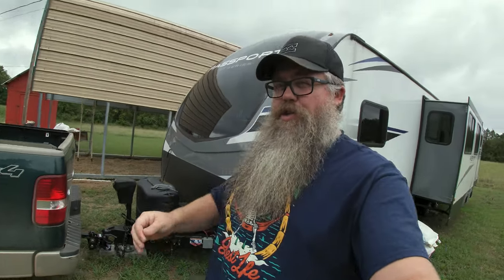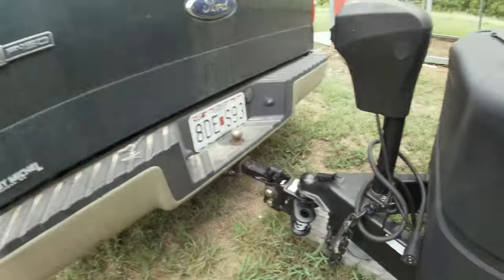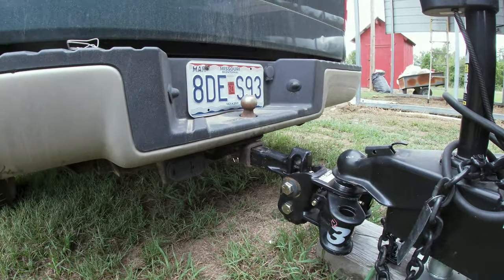You guys, so if you caught that mistake that I was making the other day, so this is a whole new day. I'm wearing a whole new shirt. I actually got rained out, and as you can kind of see behind me, it's still really overcast, and we've already had rain this morning. There's still rain in the forecast. I'm just trying to get out here to finish up this video for you guys while it's not raining currently. So go ahead and get you guys flipped around here. You see I do have the pin installed.